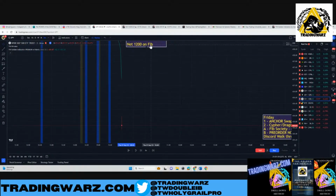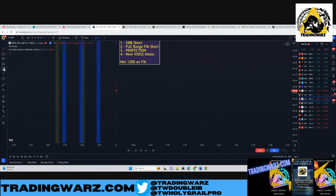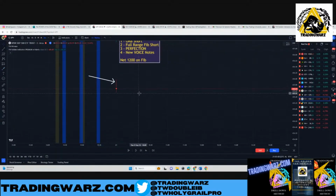So you could see right here, guys, we had a nice gap down on the first 3-minute bar. What do you notice on this candle here? That wick, is that a bullish wick or a bearish wick? Hit me with the 1 for bullish and the 2 for bearish. What do you guys think? What's going on? Becky, what's going on? Princeton, what's going on, brother?